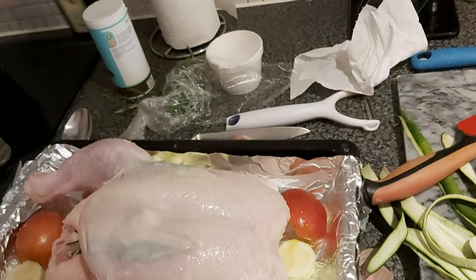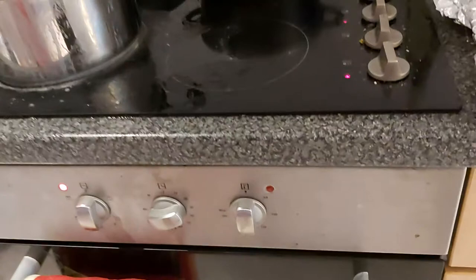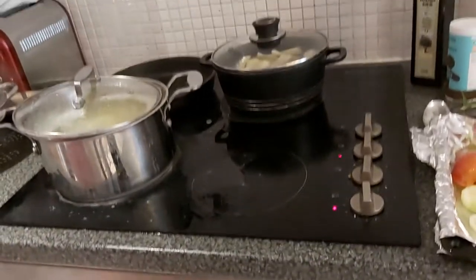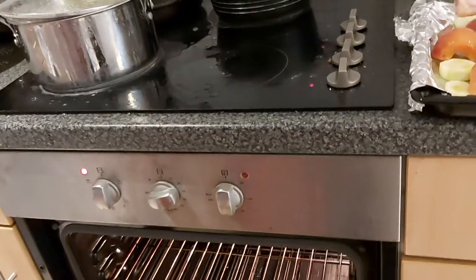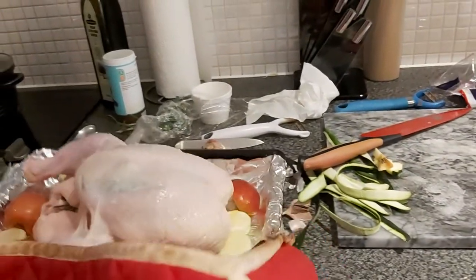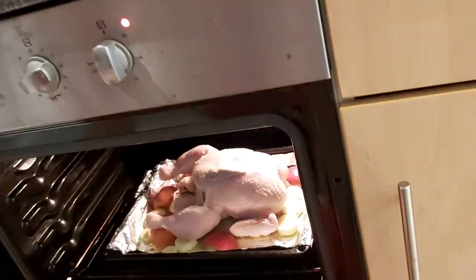Right, so we've got the oven heated up, yeah? Your oven is heated up, yeah? Okay. 180, yeah? Or is it 160? It should be about 175, actually. In that case, we need to reduce it now.